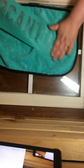Okay, if this ever happens, you just want to work it apart gently. If it's really bad, you can take it and wet it and work it out. You don't want to just yank it. There we go. Because it is material, it can stretch and then your silkscreen area could be distorted. If it is, it won't look right when you go ahead and chalk it. So just be patient. Don't panic, and it will work out. Okay. One more time on this end. One more time. I feel like I didn't get this side well. All right.